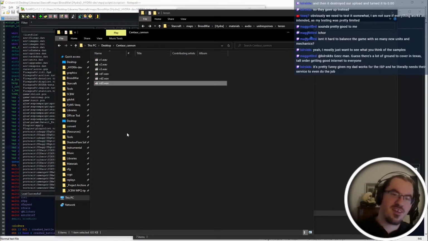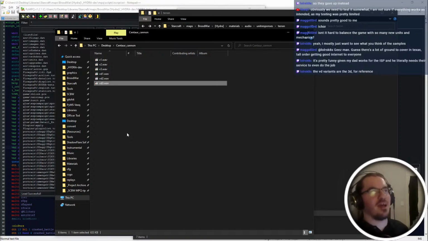Okay, here's my problem with the Centaur cannon that you sent. That sounds like a handheld gun, or maybe at best a gun on a vehicle or a mech. It does not sound like the gun on a giant capital ship. It's a destroyer, but it may as well be a capital ship. And yeah, I figured they were 3D based on the sound.